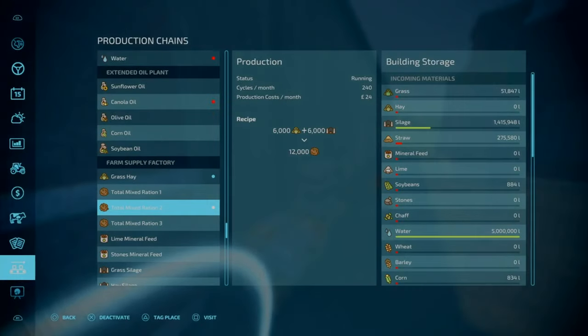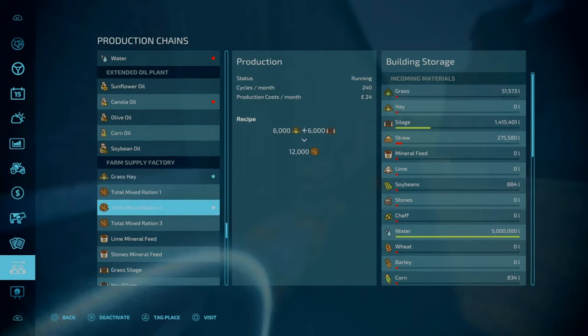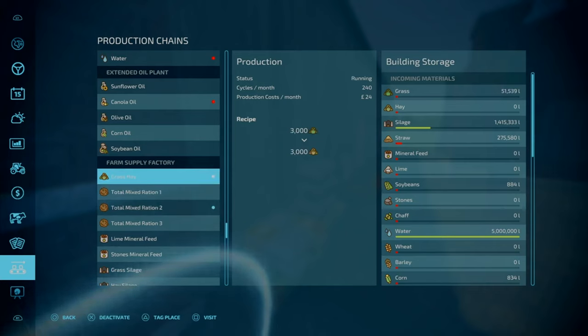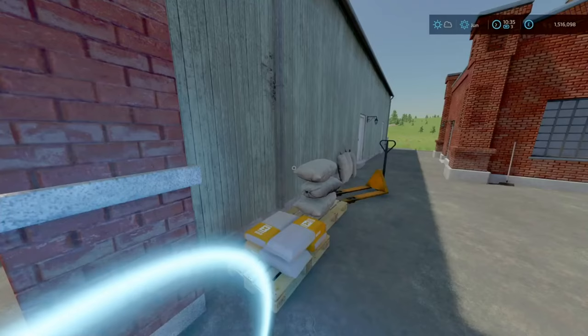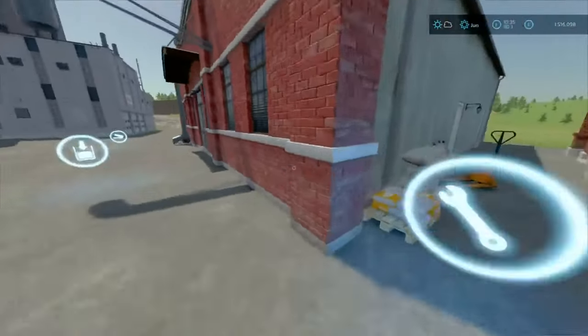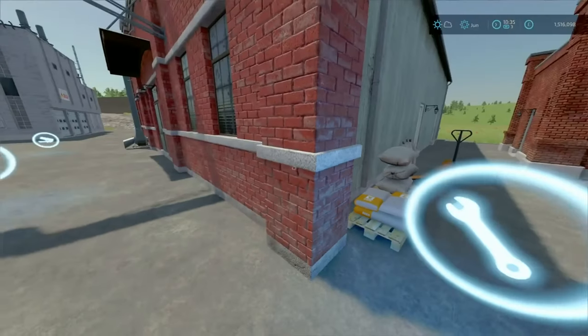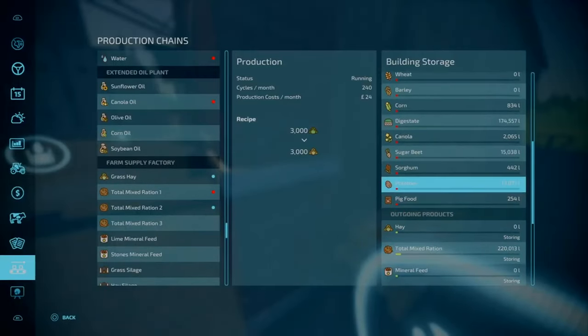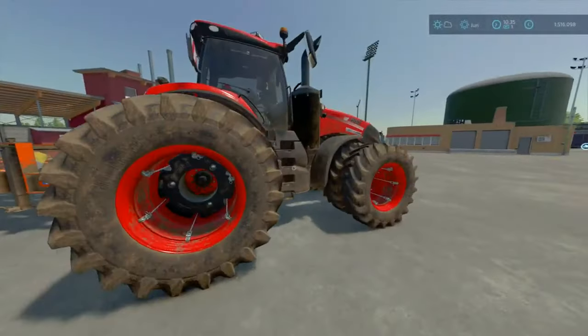And there we go, so I had to cut that short because the beta wasn't really working out for us. Just having a look here, compare these two: we will be behind with TMR production, just because we get 3,000 liters per cycle, compared to 6,000 liters per cycle needed for the TMR, but I've got no issues with that. Also we'll whack that on because we've got some hay in, not hay, straw. So yeah, 275 at the moment.